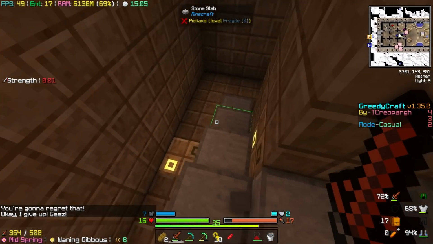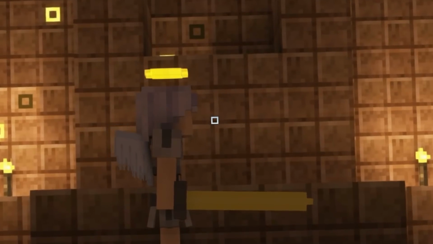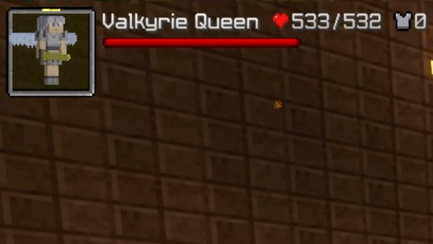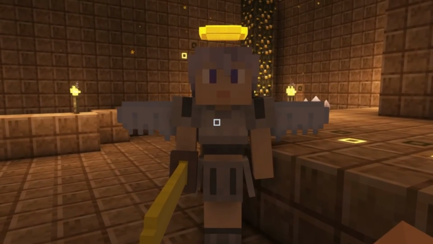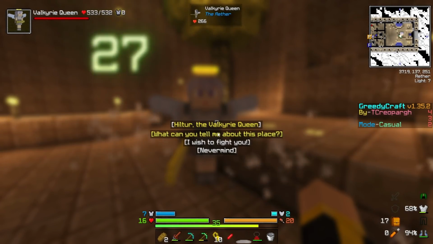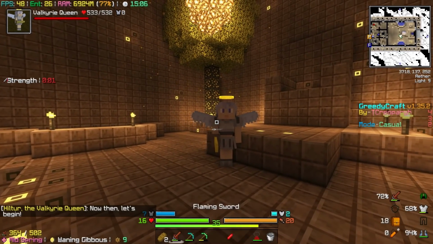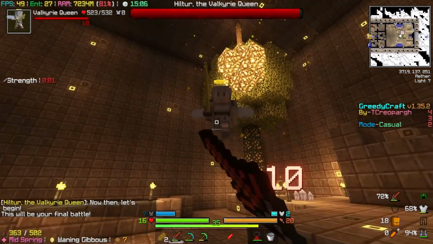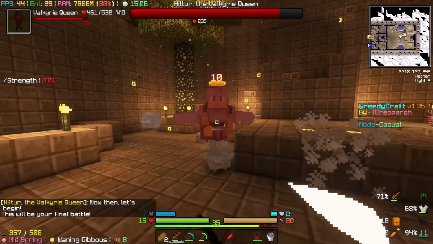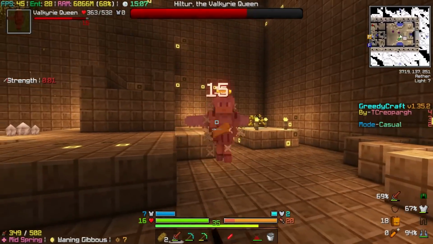Now down here, hopefully is the queen, and am I correct? Yes, hey, what's popping? Good looking, hey, 533 hearts, that's a little bit. Sure, you wanna fight? All right, before we actually fight you, let's summon in my cloud buddy boys, and let's go. I wish to fight you, I'm ready, I have the medallions right here. All right, I get the first hit. I'm gonna fight you in first person, because this is gonna be a bitch. All right, actually, you're taking quite a bit of damage from this. Holy crap, ow, ow, ow, I didn't know you could teleport. Okay, okay, okay.